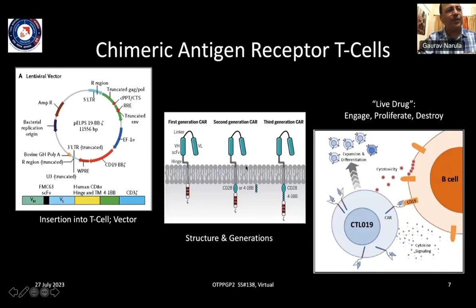If you go to the graphic in the center, you will find the various generations of CARs. In the first generation of CAR, there's only a variable portion outside and a hinge domain and a transmembrane domain, and the CD3, which is anchoring it to the lymphocyte. So these also should theoretically work, but they don't because these cells get exhausted very fast. So when they tried this, they found that it literally has no clinical effect. So theoretically, it does do the job.